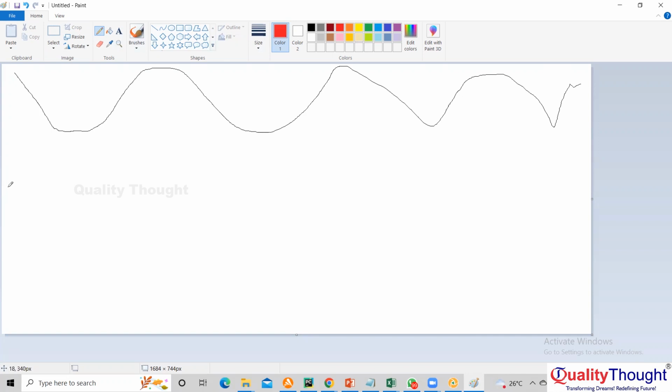Let's say you talk about paint sales, how much paint you are selling. Maybe in January it will be less, then slowly it will increase. In October, November, the paint sale is very high. In December, again it goes down, and again it goes up.